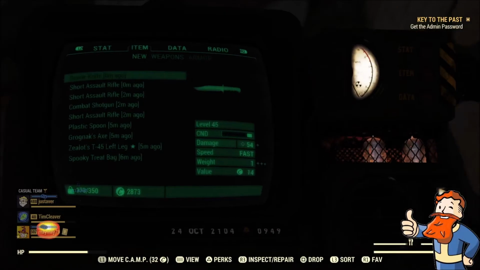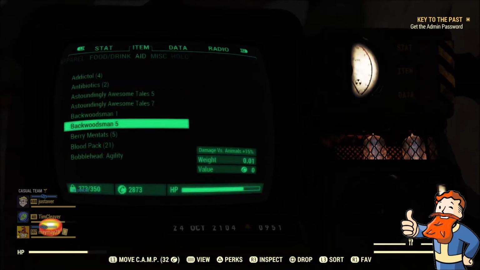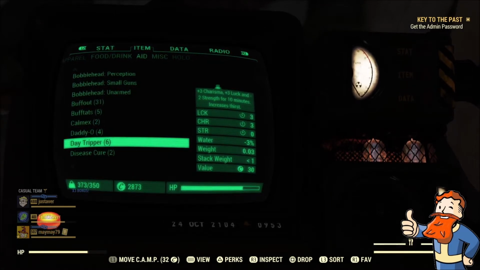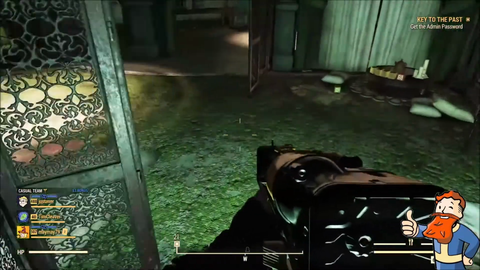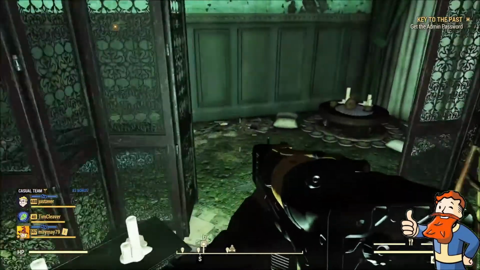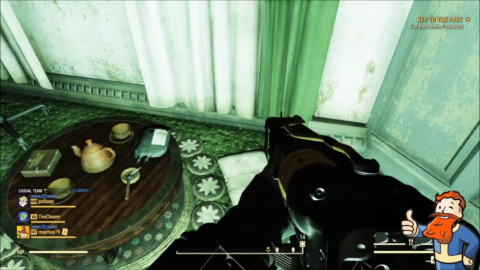Hey, what does that do again? Is that not in our new? Day Tripper: plus 3 charisma, plus 3 luck, and plus 2 strength for 10 minutes. Increases thirst. Nice. So it's almost like Great Mentats. Not as high of a charisma boost, but still a pretty decent boost. What was it? Charisma, intelligence, and strength? Luck and strength.